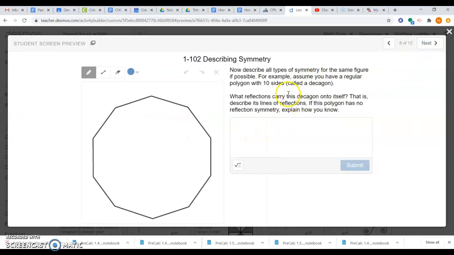Okay, now this one you can draw on, and here we're going to try to find all the lines of symmetry on this dodecahedron. So it's just drawing the lines of reflection. I'm going to give you one right here. That right there would give a line of reflection, because if you cut that in half, it would fold perfectly onto the other side. You need to find the others.